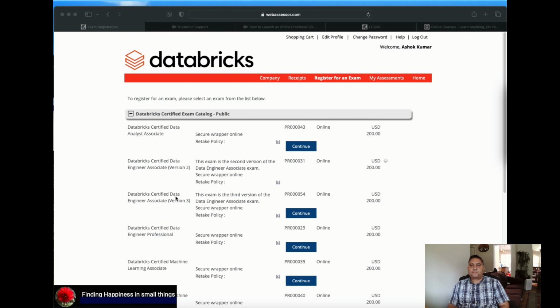So what you do, you register for the exam. You go to webassessor.com, which is the Databricks website, and there you have all the exams. You click on register for an exam, and from there you get the list and select continue. Once you continue, it will pop up a payment window.